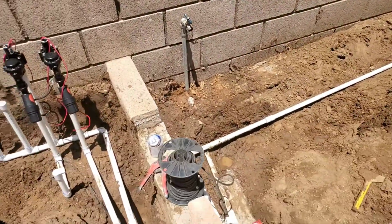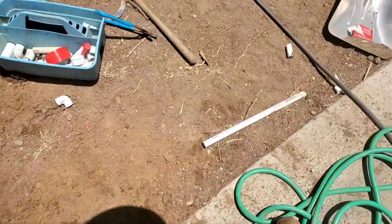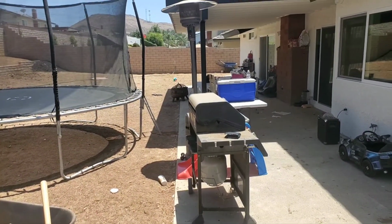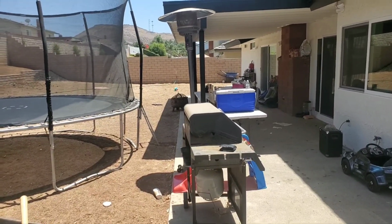We've already got our wire run underneath. We have the spool there. We're gonna run it along the edge. We actually already ran our wire all the way to the backyard. We just have to take this one to meet our other wire, which is in that corner over there.